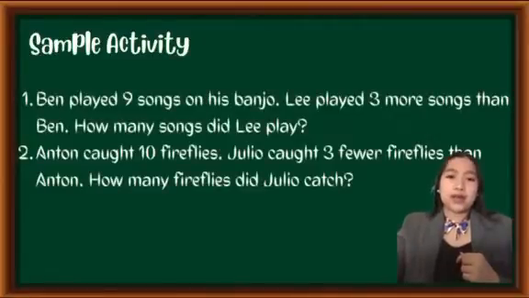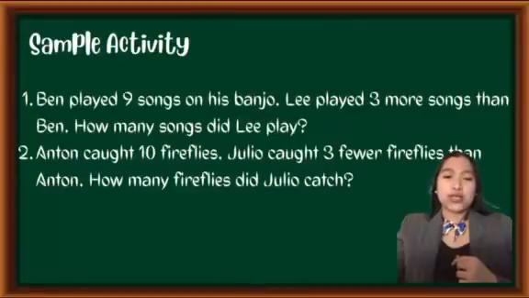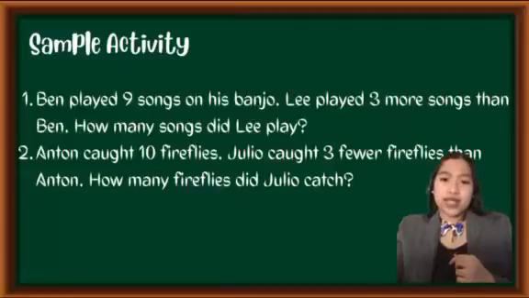Here are some other sample activities. Number 1. Ben played 9 songs on his banjo. Lee played 3 more songs than Ben. How many songs did Lee play? Number 2. Anton caught 10 fireflies. Julio caught 3 fewer fireflies than Anton. How many fireflies did Julio catch? So let's answer it.